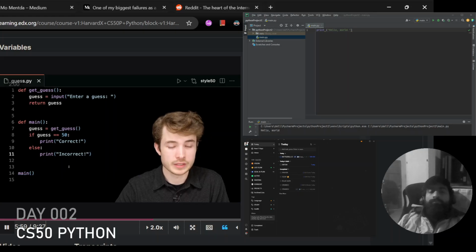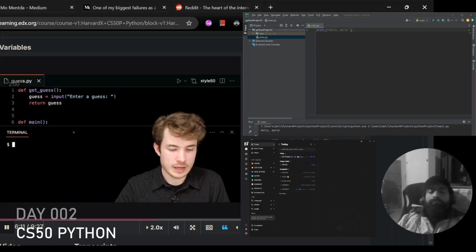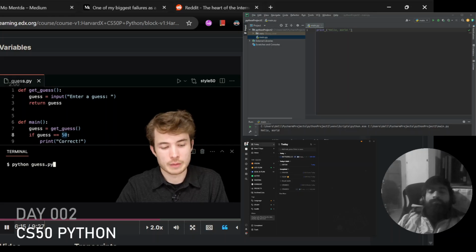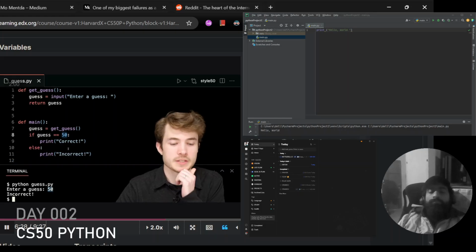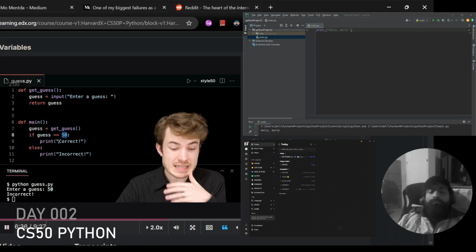So now this is our program in its entirety. And this here simply is a question we're asking. If guess is equal to number 50, we'll print out correct. If it's not, we'll print out incorrect. So now I'll go ahead and run python guess.py, hit enter, and I'll say maybe I'm going to guess 50. But I get incorrect. So it seems like I typed in the number 50, but I wanted to check if guess equals this number 50. It didn't seem to see that it is that same number.